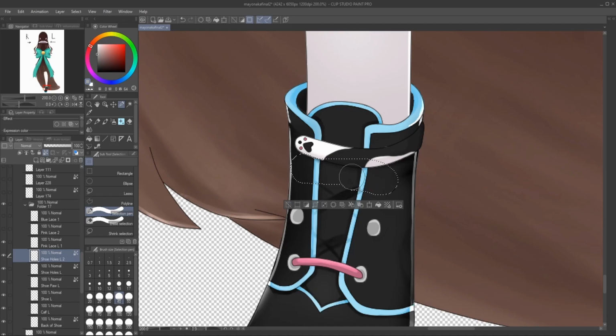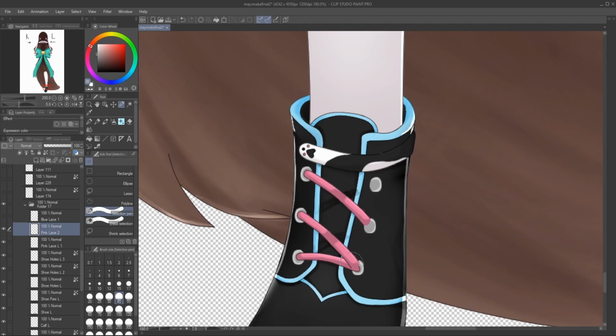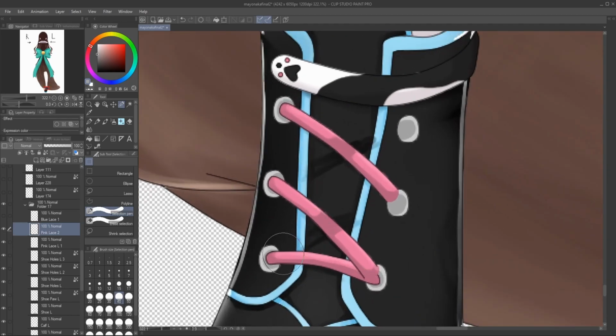I'm going to do the shoe holes, and I don't know what you call them. I just call them shoe holes, shoelace holders, whatever. And then I'm going to do the laces as well. I'm going to separate those because it's going to be messy if I don't. So I'm going to do this on this part.